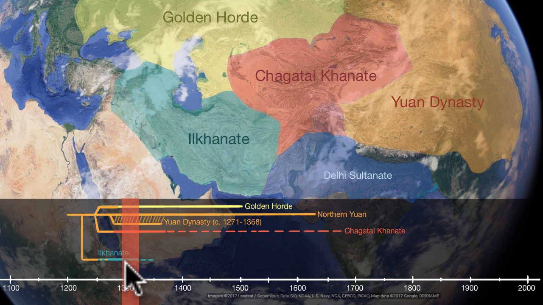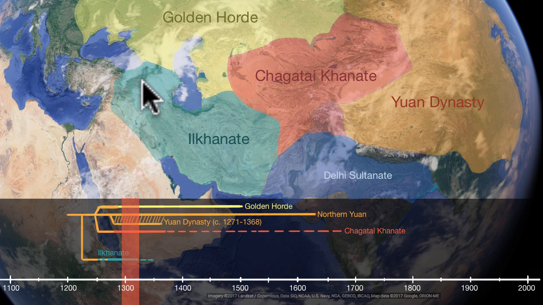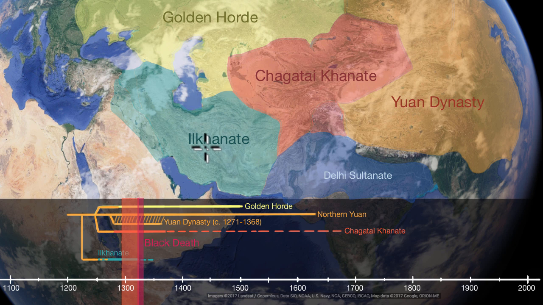As we go a little bit further into the 14th century, in the 1330s, you might remember when we studied Europe that the bubonic plague hits. And it doesn't just hit Europe — it hits Asia. One of the causes often given for the rapid spread is that you had relative stability formed by these Khanates so that trade was able to happen. But with that trade, you also have the spread of disease. The bubonic plague or the Black Death of the 1330s does particular damage to the Ilkhanate in Persia and the Middle East. Not only the emperor, but his sons all die from the bubonic plague, and the Ilkhanate goes into a rapid decline.